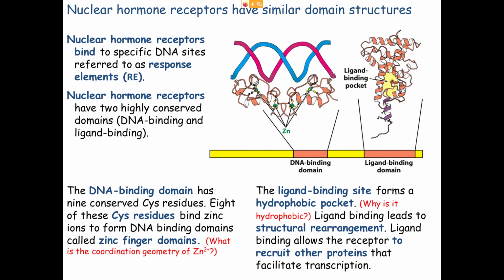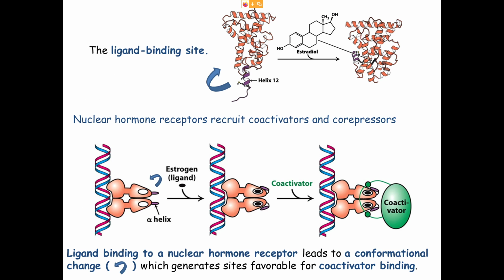All right. Once this thing binds to it, I have a little process here at the top that shows you what happens. So this protein, showing you the ligand binding region, when the estradiol binds to it, there's a little helix on the outside called helix 12, because it's the 12th helix in number in the sequence. It is more stable if it flips over to the side, right? It kind of latches onto the side of the protein. So instead of pointing out in the front, it latches onto the side. And of course, it makes the protein have a different overall shape, right? So only if estradiol binds will it do that.